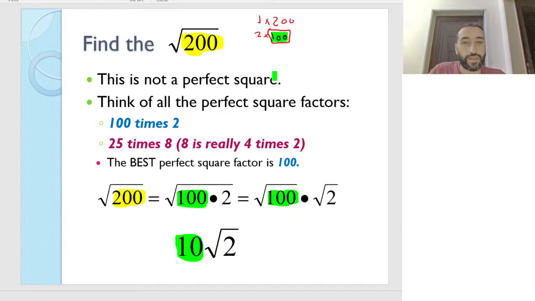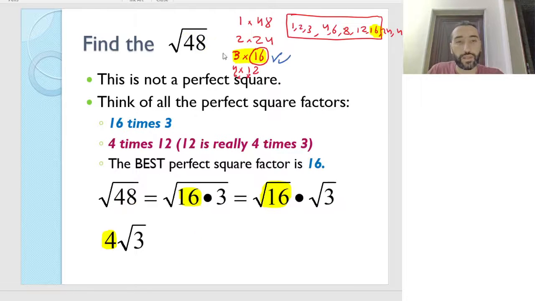فإذا بس خلصت, it's 10 radical 2. So I repeat it again, you can skip if you understood. 200: I search the first step, I search the factors of 200, so it is 1 times 200, 2 times 100. When I find a perfect square, I stop. يعني يمكن إذا أنت ما لقيت perfect square بتكمل مثل ما عملنا قبل شوي. Okay, يعني قبل شوي شو عملنا at the beginning؟ كتبنا 1 times 48، بعدين 2 times 24، ما لقيت ولا perfect square من هدول، 48، 24، بعدين كملت 3 times 16. 16 is a perfect square, so stop here, يعني not need to continue. بس أنا كملت لأشرح لكم كيف. Okay.